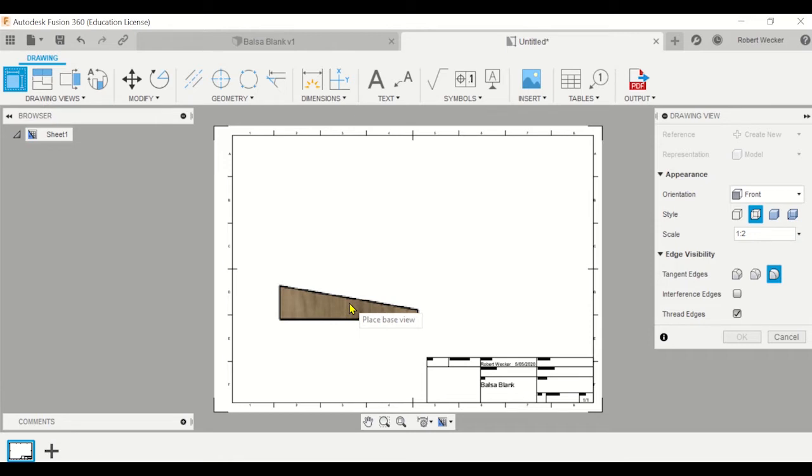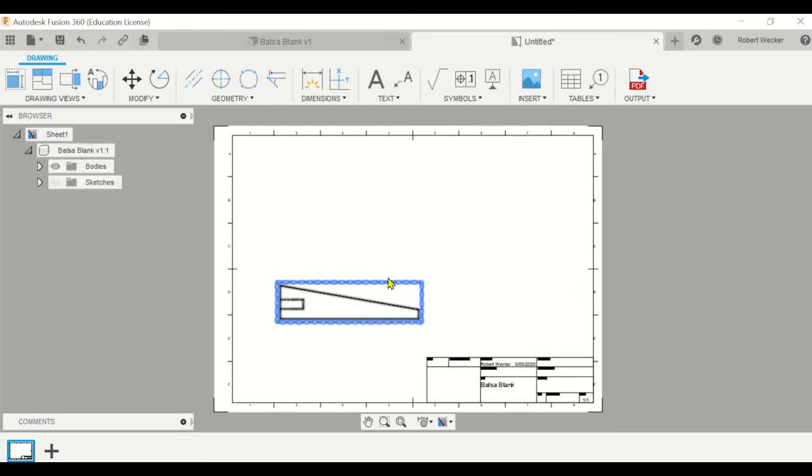Now remember, this corner position here is always the front view. Now, I know some of you will be thinking, well, hold on, that looks like the side of the car. And you're right, it is the side of the car. But this is the way that the drawing is going to sit best on the page. So I'm just going to position it here. I can rename that the side view and call this view over here the front view. It's sort of semantics, so let's not overthink that. All right, so I've then positioned that first view.